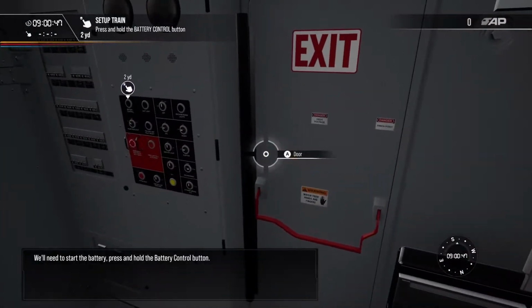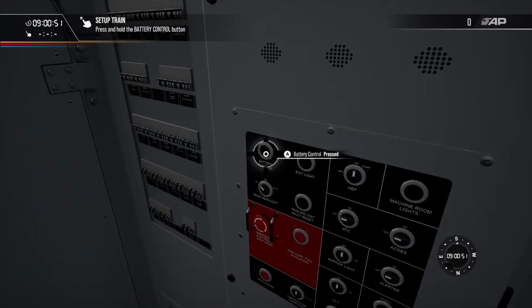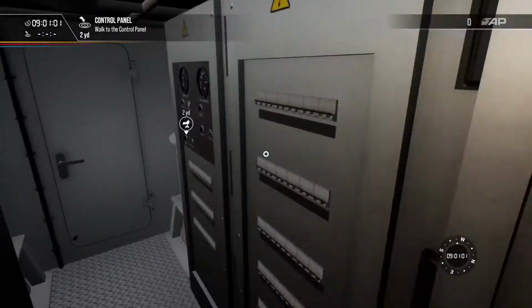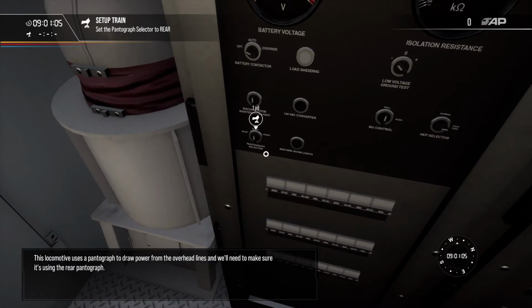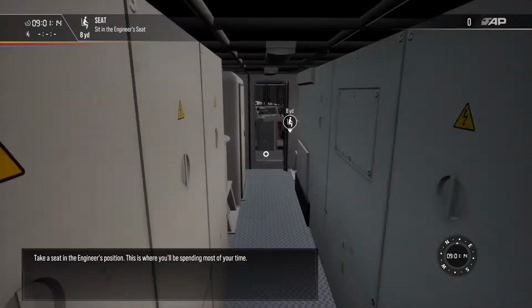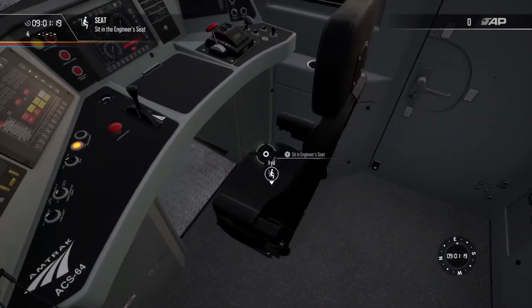We'll need to start the battery. Press and hold the battery control button. Remember in here? This locomotive uses a pantograph to draw power from the overhead lines, and we'll need to make sure it's using the rear pantograph. Take a seat in the engineer's position. This is where you'll be spending most of your time.